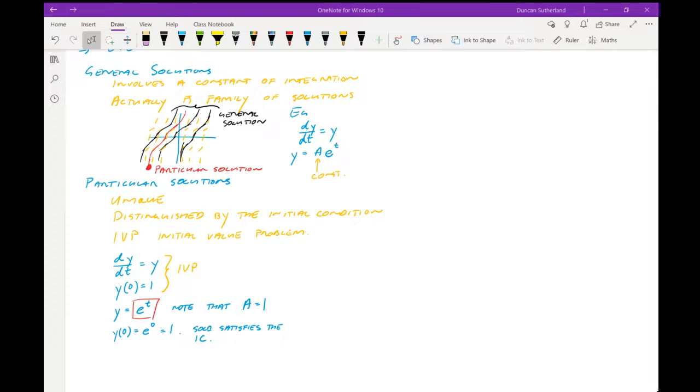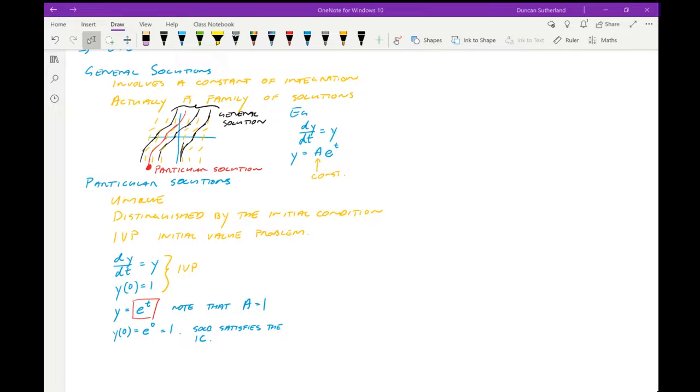A is a constant of integration. So when you solve an ODE, you're actually integrating it in some way. You want to get rid of that derivative. Yeah, we can think of it as e to the power of c. I mean, we'll see how to solve these equations later. At the moment, it's just a constant, and it is related to the integration step. You'll see that in a couple of minutes.